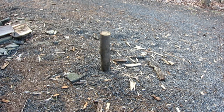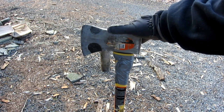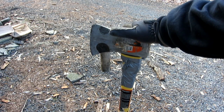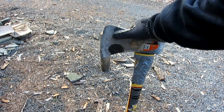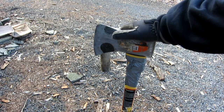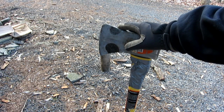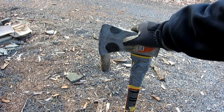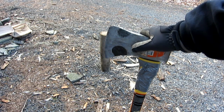I want to make a short video on an axe I purchased. I got this from Lowe's. There are plenty of really nice axes and camp hatchets out there — the Wetterlings are beautiful, and a lot of different companies make really nice hatchets and axes — but I just can't afford them right now.